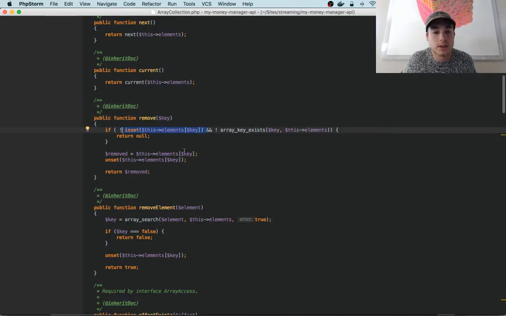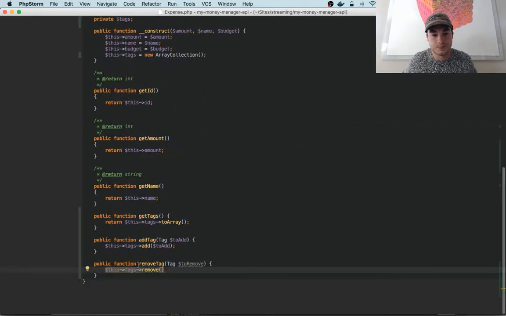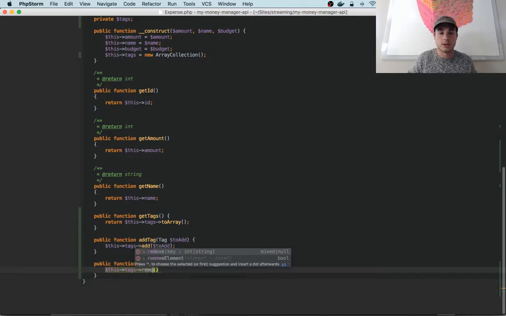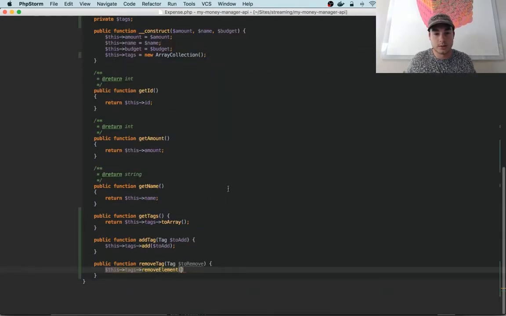It looks to see if there's an element at that key, and if it does exist, it deletes it. The other one is there's a remove element, and it's going to search. I think what we want to do is use this remove element. I'm not sure. We'll have to test this later and see if this works.